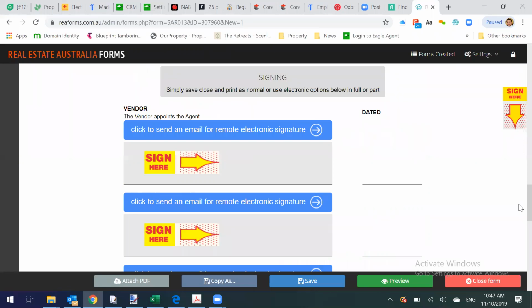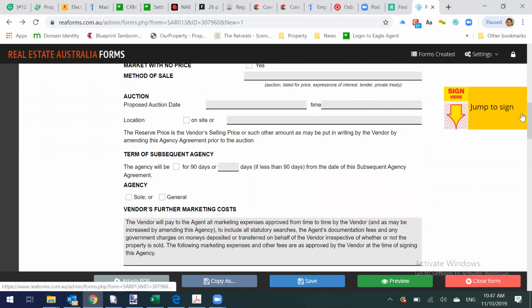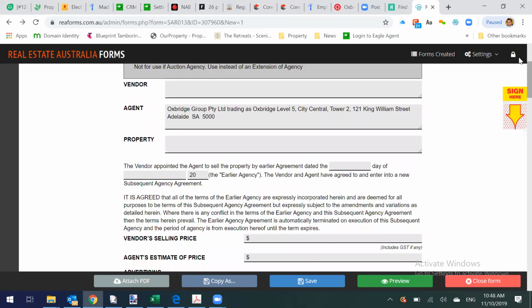But you also have access to REA Forms, which is our forms platform. There are a lot of older people that don't know DocuSign and all those things, so it's better to be at home physically and get it signed, if you want. The good thing about DocuSign is they get a copy as well once it's completed. Once everyone signs it, then everyone gets a copy. And it's good for tenancies. If you've got three tenants, just go boom, boom, boom, and everyone signs it sequentially. Done. So that's the question.